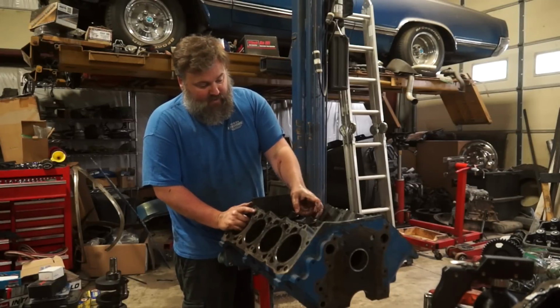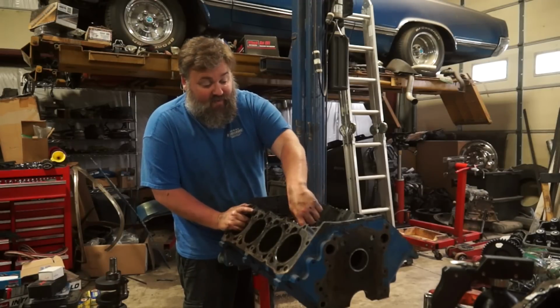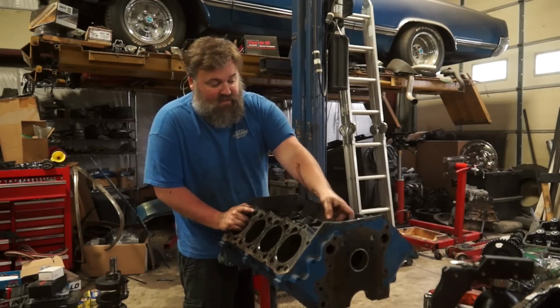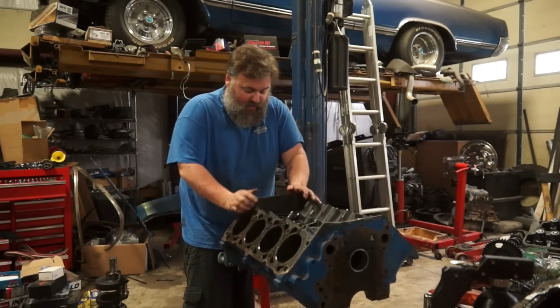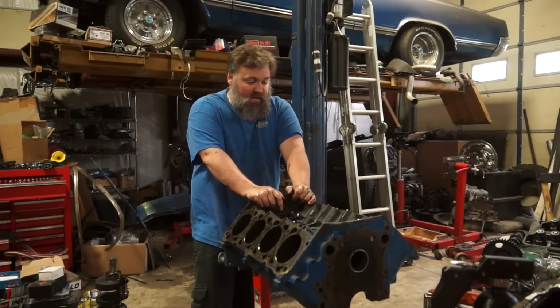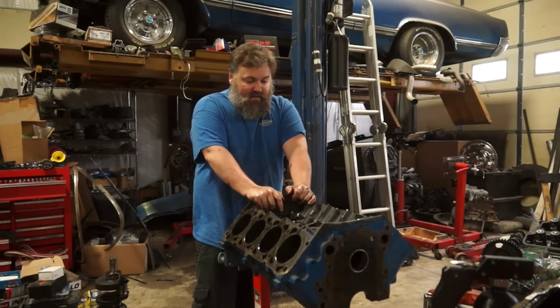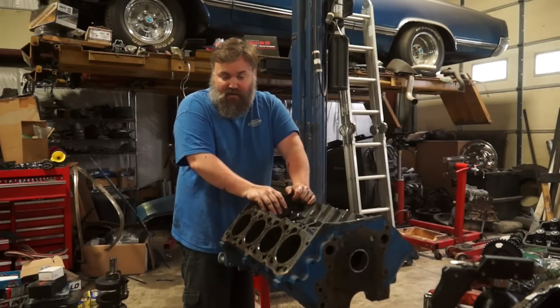I'm gonna be positive and I'm gonna hope that these are okay. They don't feel bad, but essentially every single one of those lifters was frozen in their lifter bores, which is not good. If the lifter bores are screwed, this block is toast. If it has issues with the mains, this block is toast, because they're not worth anything.